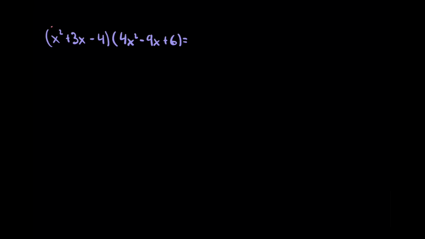We have x squared times 4x squared first. So that is going to give us 4, and then x squared times x squared, that is x to the power of 4. The next multiplication is x squared and negative 9x. We have negative 9, the lone constant, and then x squared times x, giving us x cubed. Finally, we have x squared times plus 6. So we write plus 6 and then x squared.